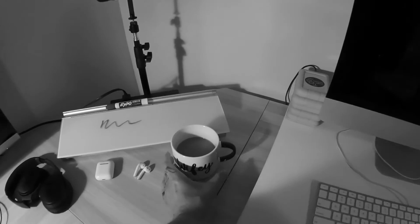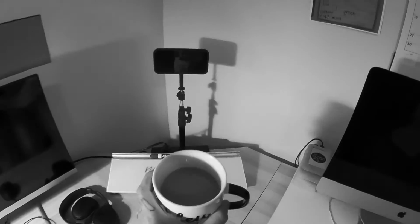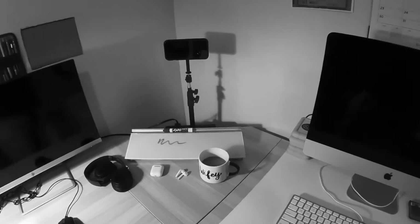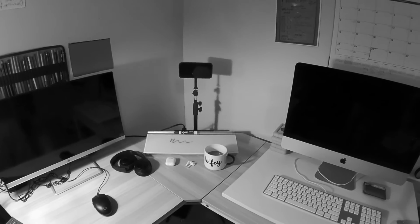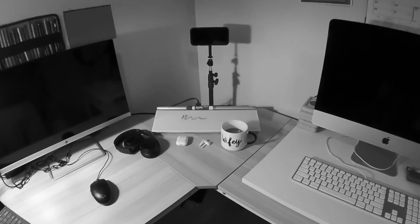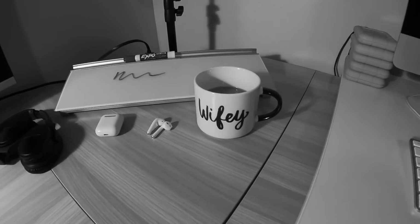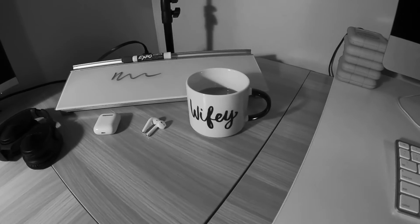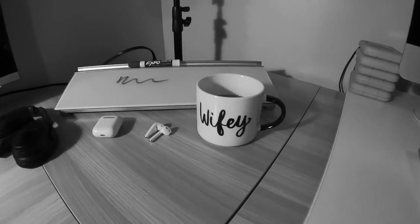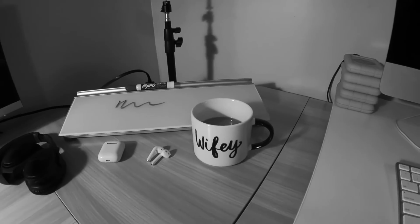So you might have noticed that, of course, I have coffee on the desk because that's life. My coffee mug says wifey, and the reason it says that is because we bought a pair of coffee mugs, one that said wifey and one that said hubby. On the first morning after we bought them, I was tired and I just grabbed the first one and it said wifey instead of hubby. And then I thought, no, that's way cooler if I'm drinking out of that one, because then I'm thinking of my wife, and if she's drinking her tea in the hubby one, then she's thinking about me.